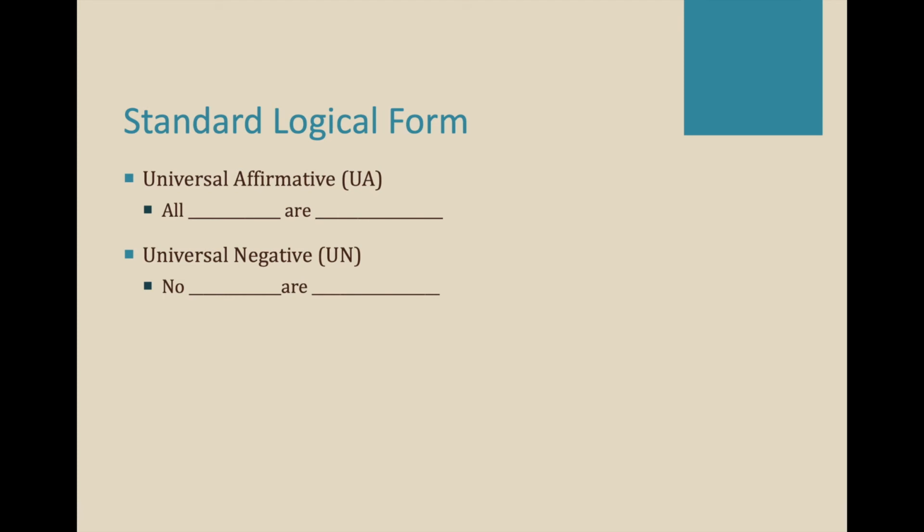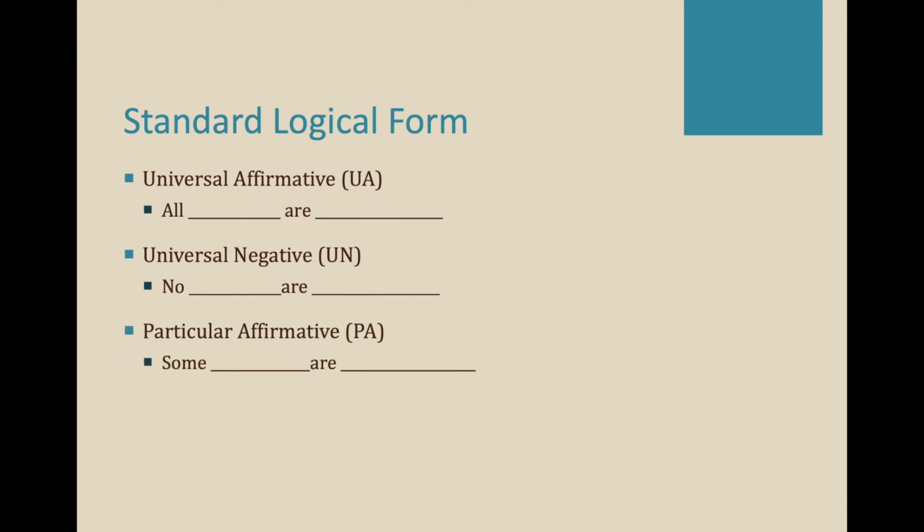Here I would caution you, be careful not to fall into the trap of using "All are not." Because if you say "all are not," it's logically ambiguous. Does it mean none are, or that some are and some are not? So to avoid that ambiguity, the only correct standard logical form for a universal negative, and the one that you always have to use to express that relationship between the categories, is "No ... are ...". That is, no members of the subject term class are included in the predicate term class.